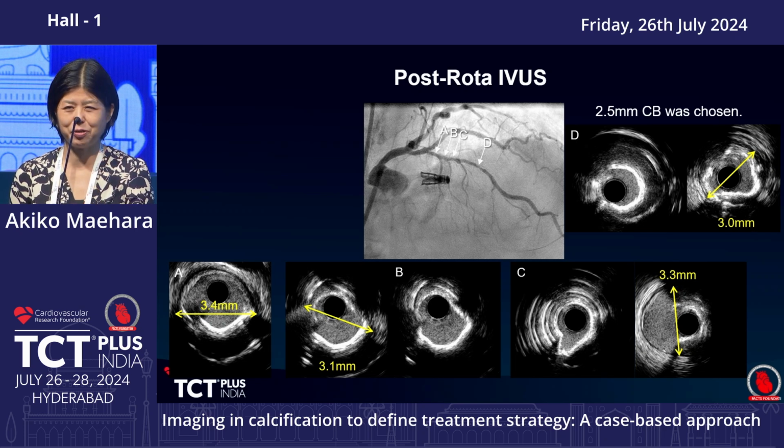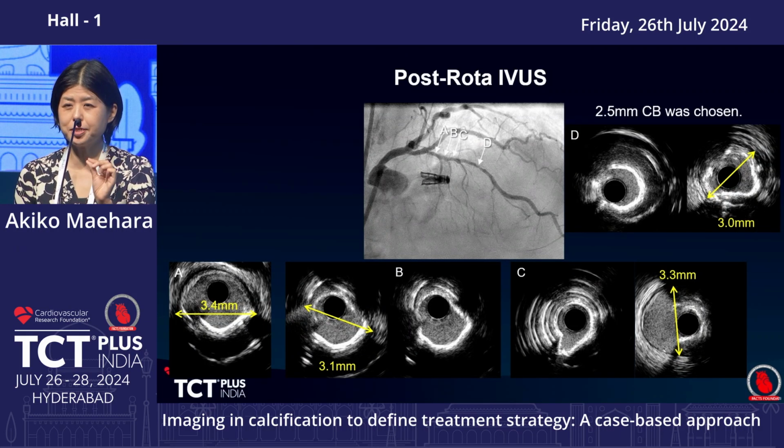You see the nice reverberation. This is new reverberation. How you can define the rotablator effect is, at the site of the IVUS catheter, look for the new reverberation. If you see this type of reverberation, that means you're polishing the surface. And then you have to look at how the other segments look, because the calcium is not focal. Many times it's very heterogeneous. In this case, we see the nice polishing reverberation here and here, but we couldn't see any calcium fracture. So we have to do more.